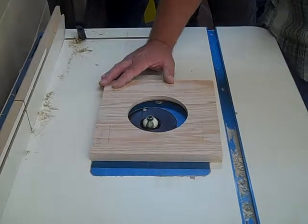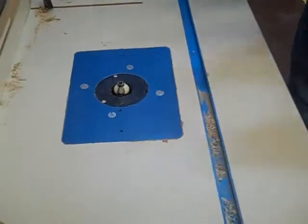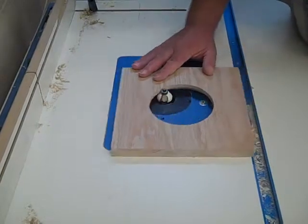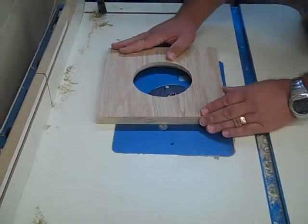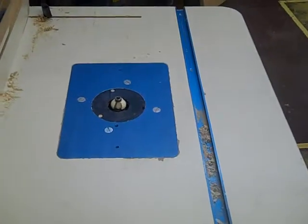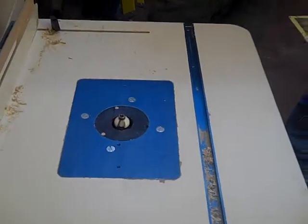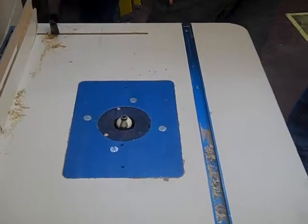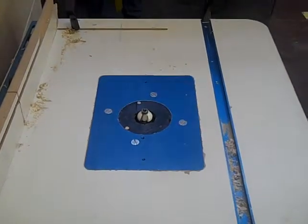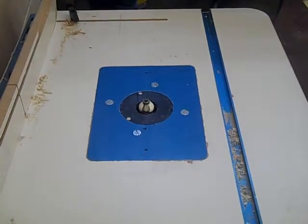Make counterclockwise circles and try to go in just a little bit at a time, just like we did with the fluted bed on the back side. You want to go counterclockwise — going clockwise will cause issues. If you're going the wrong way, it's going to want to jerk it out of your hand. I had a student last year who wasn't holding on tight enough and the board basically went flying. Luckily his hands were safe.